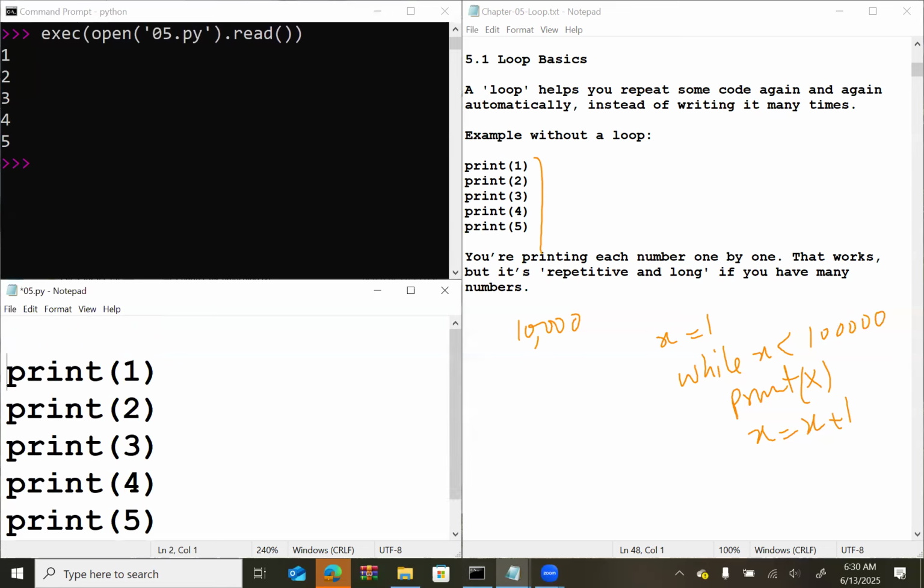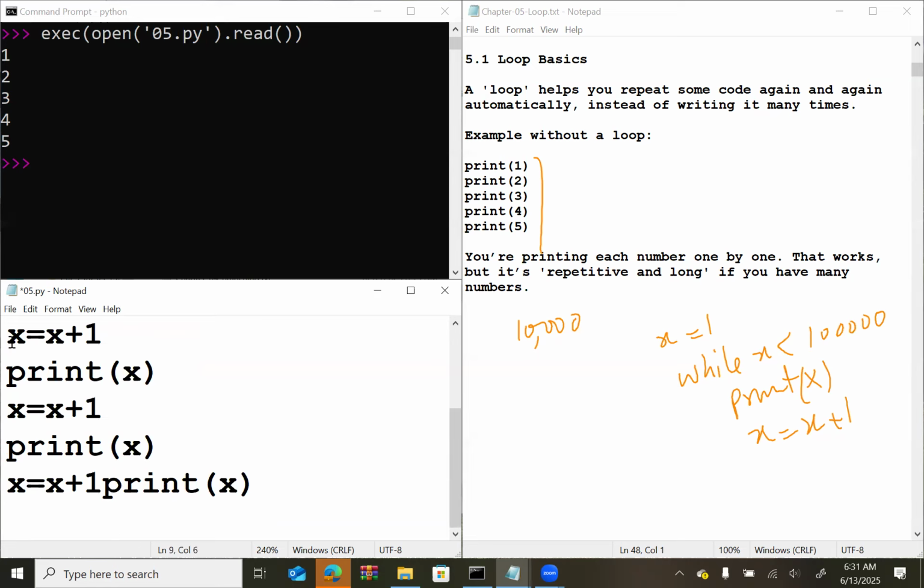Now I was saying, if we remove this hard-coded value and put the value x, so what do we need? We have x equal to 1. So this will print 1. Now make x equal to 2. So I will say x is equal to x plus 1. So it will become 2. And then it will print the x value 2. Similarly, I can copy this one. And if I do it here, it will make x 3 and print 3. If I come down here, it will make it 4 and print 4. And if I do it here, it will make it 5, and print 5.